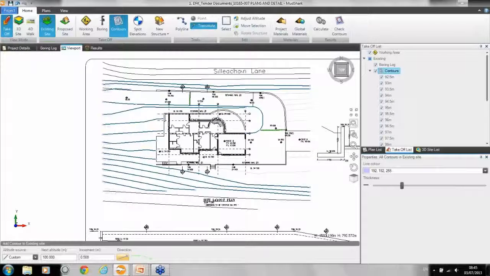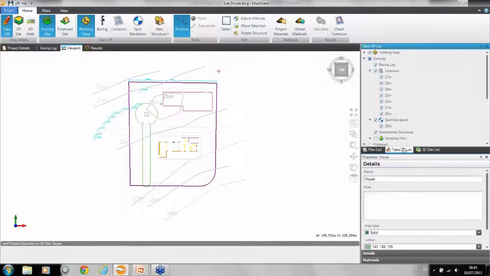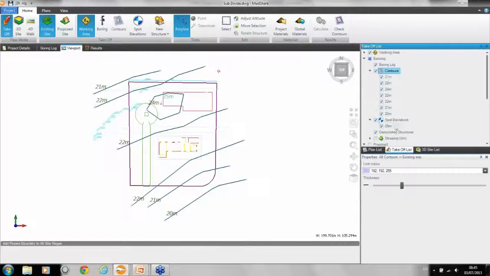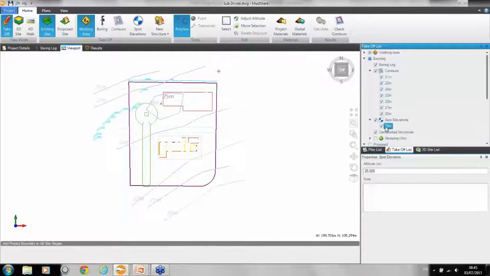Okay, another one of the main features that have been added is the ability to enhance and basically give you better information and better control of the materials that you might set up in the site. Okay, and again for this I'm just going to switch to a job that I've actually already taken off. Okay, so I've actually completed the takeoff of this particular site.